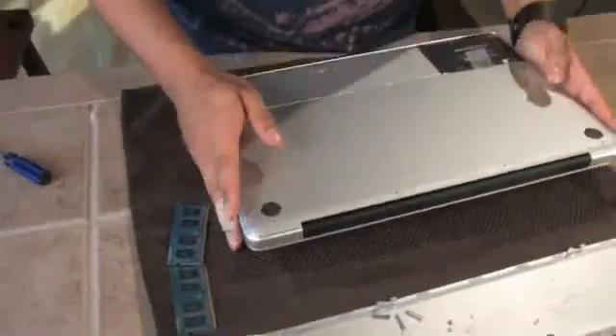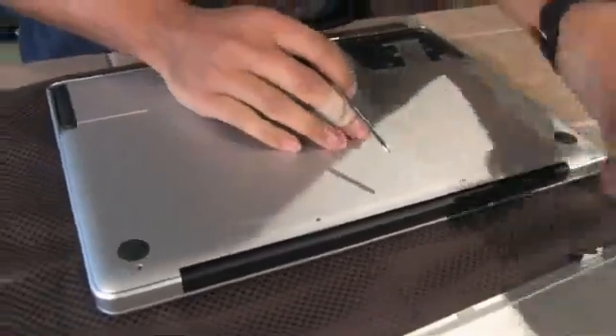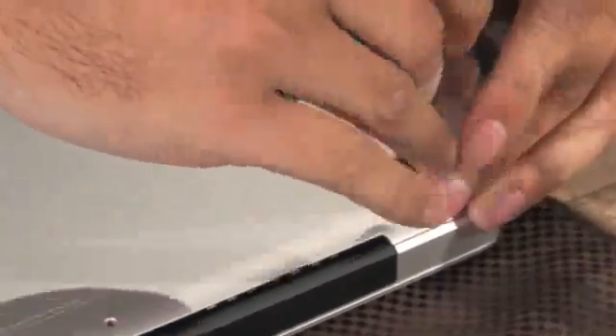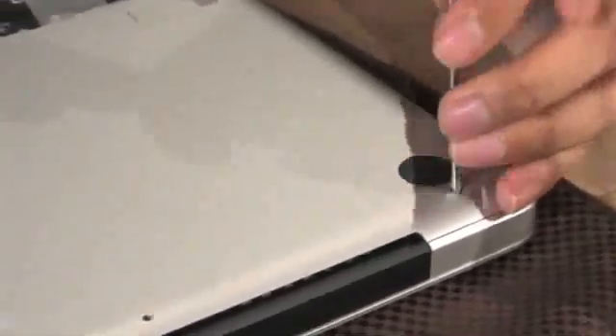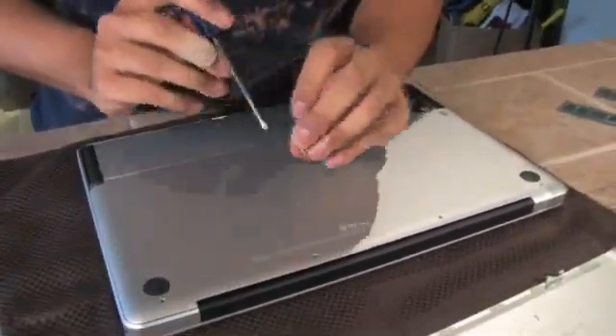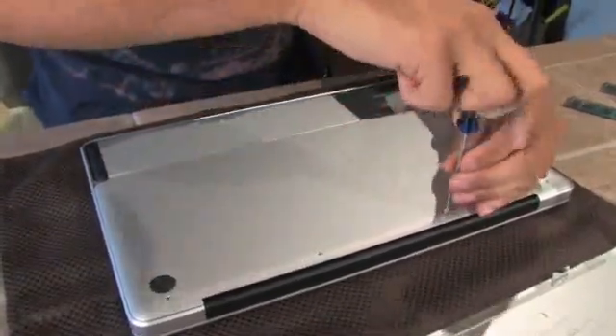Turn the Mac back off and turn it back over and put all the screws back in. Remember that the second longest screw goes in the upper left hole on the MacBook Pro. Put in all the screws exactly where you found them. It's not as difficult now to strip the screws out, so don't worry about that so much — but don't over-tighten them either. Now once you've broken the blue glue that's on these screws, they may be more likely to fall out, so you'll want to check them every once in a while.